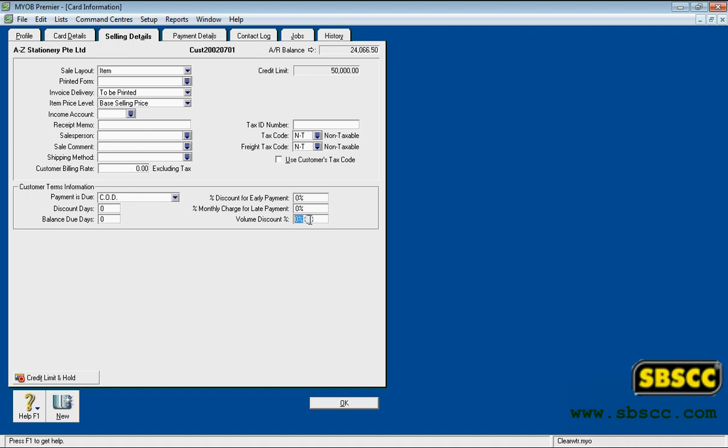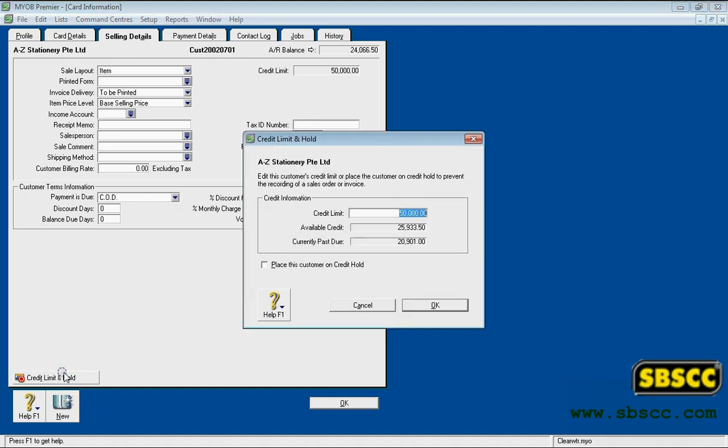Volume discount %. If your company offers a volume discount on items sold to this customer, enter the discount percentage. This discount will appear as a default entry in the sales window for all the items you sell to this customer. Premier range only: if you select the I include items on time billing invoices option in the preferences window, the volume discount won't be applied to items included on the time billing invoice.